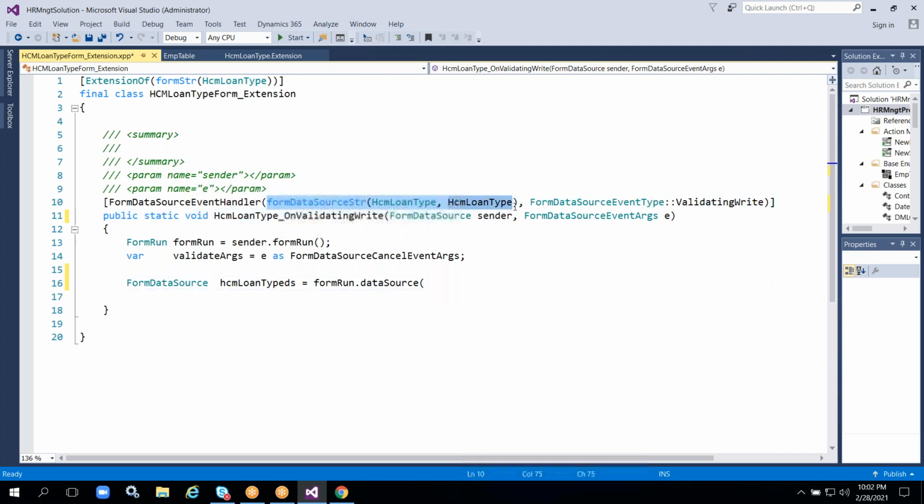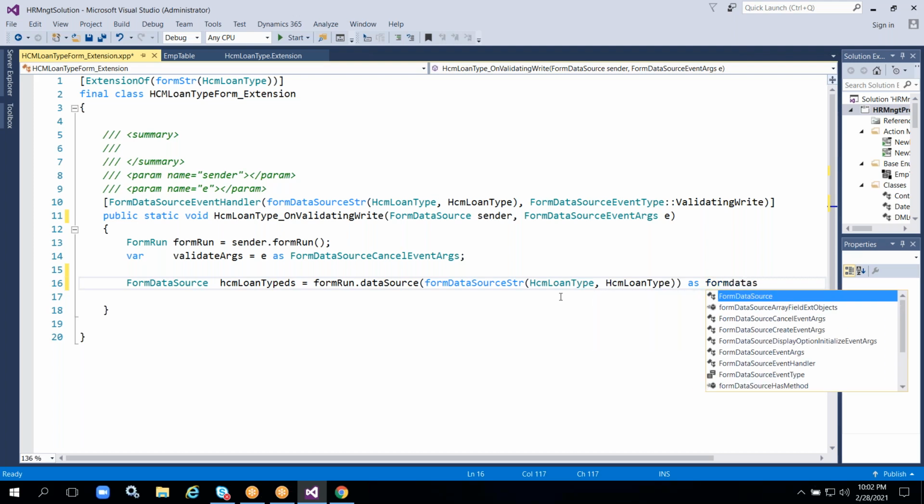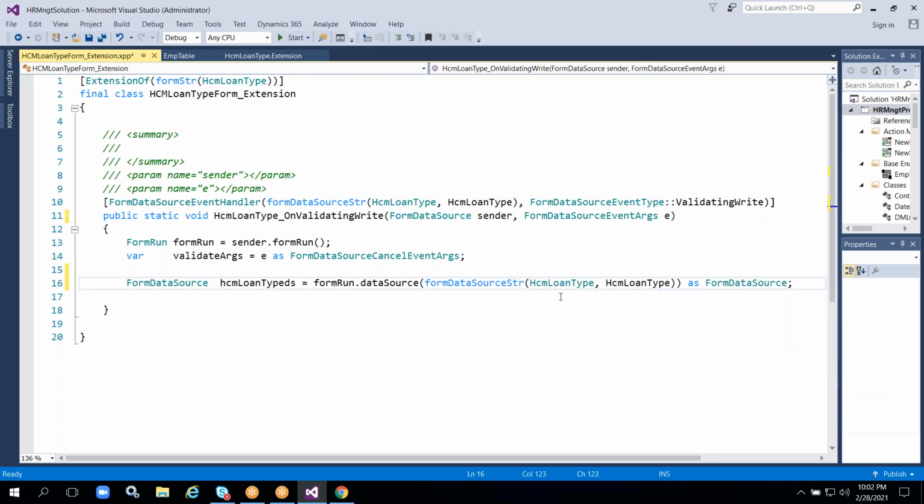Copy this name and paste it here. Close the bracket as form data source. That's it. Now exactly the data source name we are taking into the HCM loan type DS. Now you can start writing your piece of code.